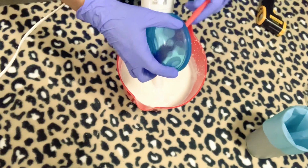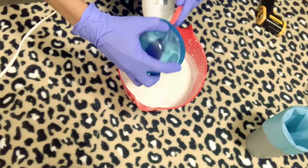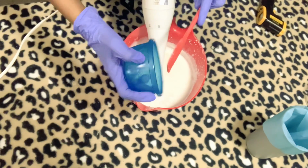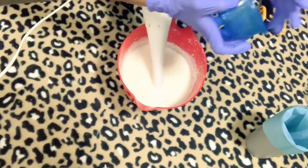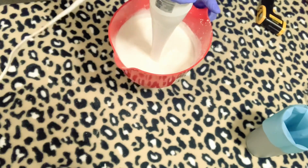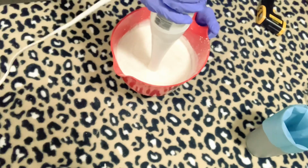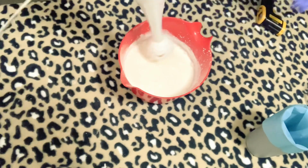Now that everything is mixed well, we just have to wait for it to cool off and get to the texture that we need it to be at. And this could take one hour, 2 hours. I'm gonna pop mine in the freezer and speed chill it up, and then I'll just momentarily blend it up just to make sure it's still at a creamy consistency, and that's it.